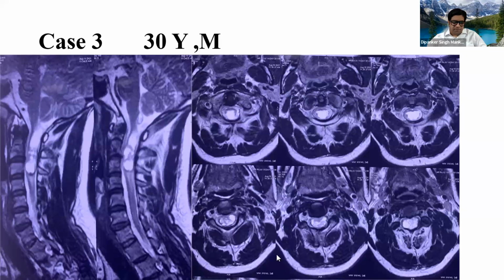So now I will present my case 3. You will see that as we are progressing in the meeting, my level is increasing. This time a patient presented to me. He is a 30-year-old male patient. He presented to me with a solid cystic lesion. You can see here the lesion is bang on at the C2, C3 level, and the syrinx is expanded superiorly, even involving the C1 level. So this is a very critical level.